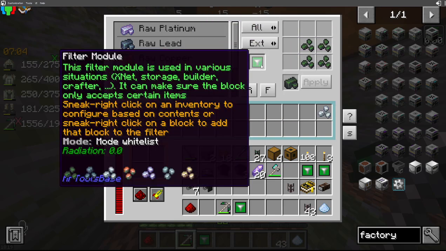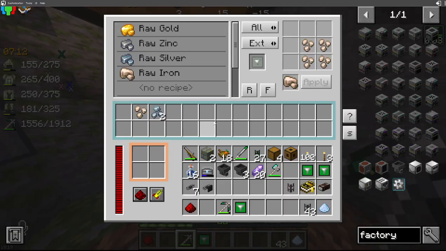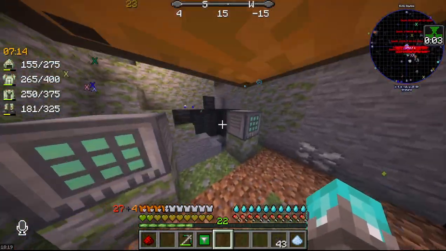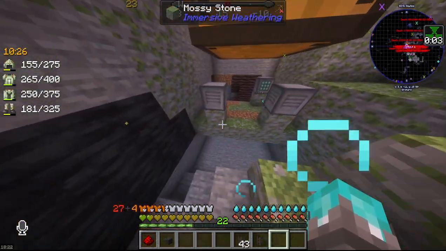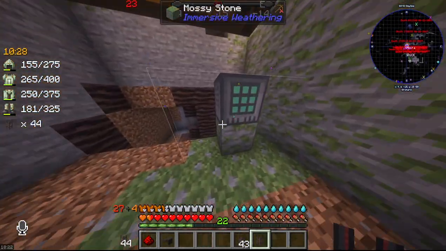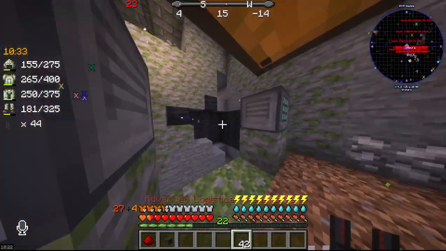1, 2, 3, 4, 5, 6, 7, 8. It's missing one of them. We'll have to figure that out. Okay. Let's go fix this filter real quick. Okay, filter set up. Let's set up some transporters and see what happens here, shall we?